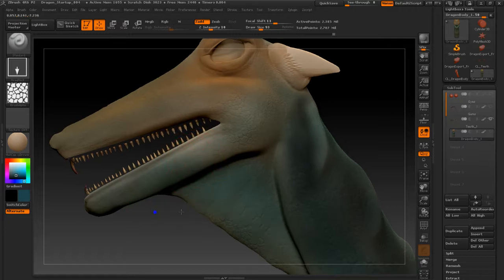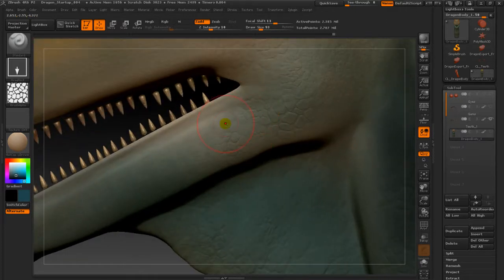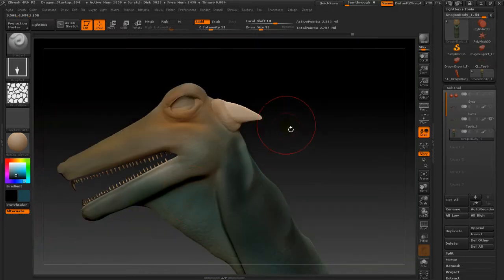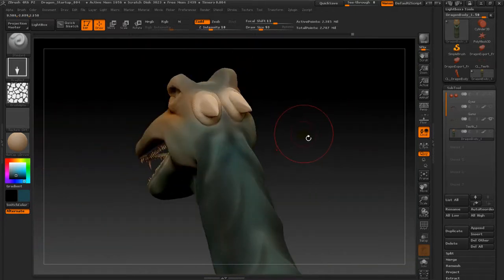I like to add smaller ones and bigger ones and transition between them. So I don't like to just have a huge one right here that doesn't make sense to me. There we go. So he's looking pretty good.